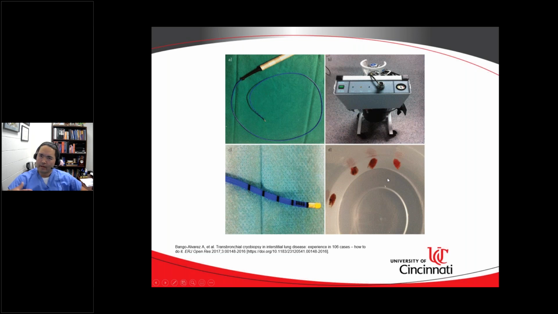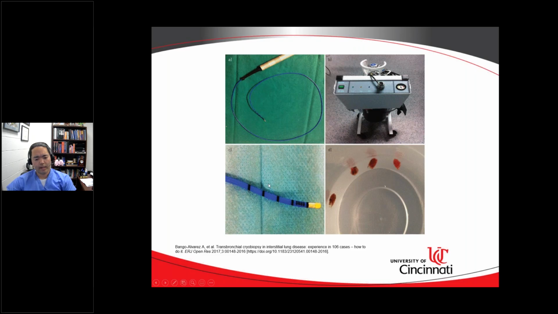So for practical purposes, when you compare the size of a transbronchial lung biopsy, that's going to be like 1 or 2 millimeters. It's going to have a crush artifact just because of the nature of the tool that you're using. The cryobiopsy looks more like a Q-tip, and that's how I tell my trainees. But the largest diameter is usually around 5 millimeters or more. So in terms of area, it's usually 3 to 5 times bigger. And the bigger area that you get with a cryobiopsy allows for better characterization of the pattern of injury, and then you can actually get a better diagnosis.